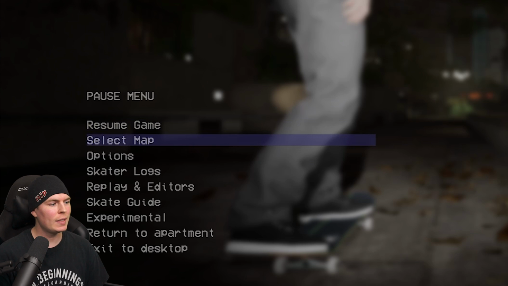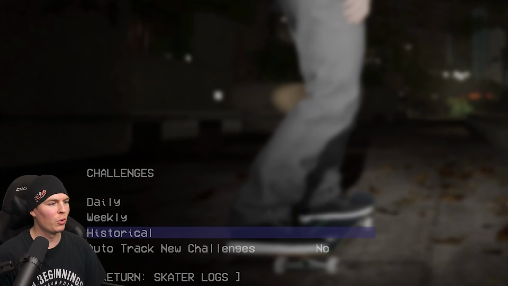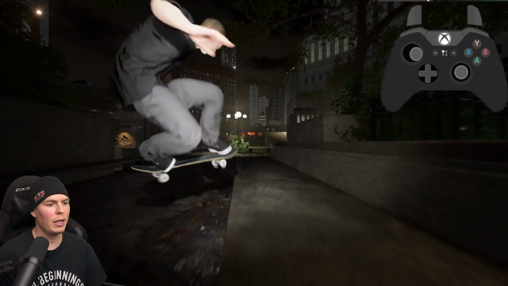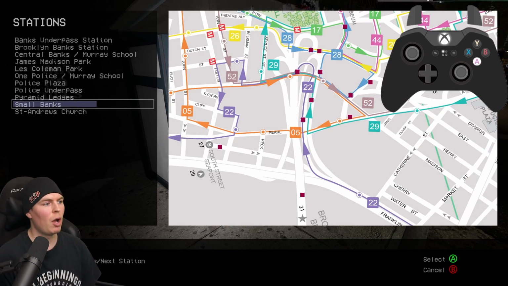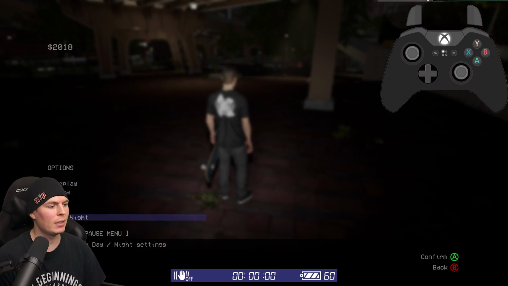All right, back once again. And if I go to skater logs, that should still be there. But historical challenges all gone. Make our way down to the Brooklyn Banks. Fastest way to get there would be to take the bus. Anyway, I go to the small banks. And you end up at the top of here and change time of day because it's really dark.